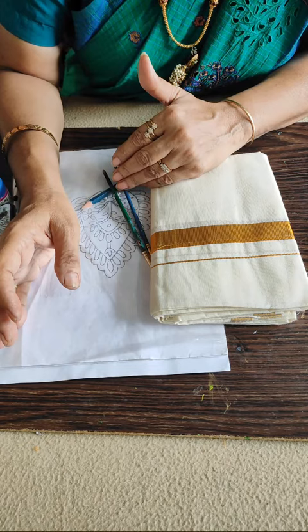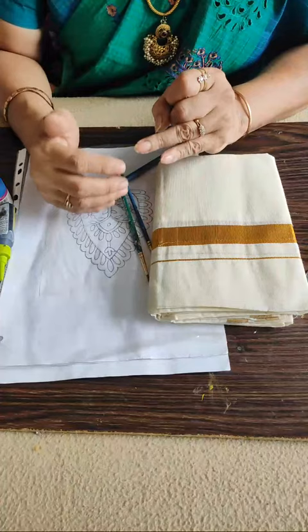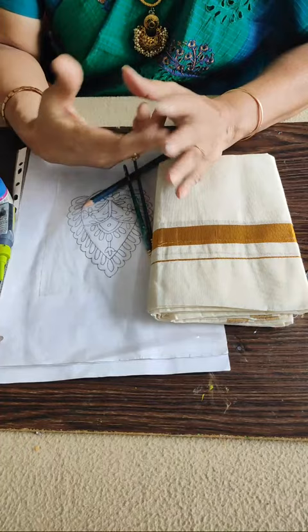Here it is something different. Very simple, easy and quick, you can complete it. You can complete a dupatta in just 2 days. Today's trend is more towards the hand painted dress materials. So you can try this art form on the dupatta or on any other cushion covers or on table mat or table runner, etc.